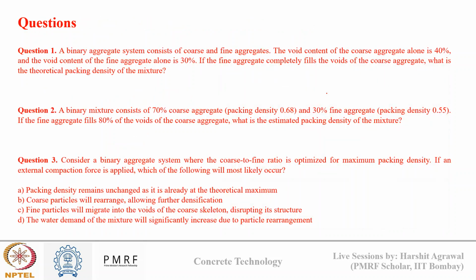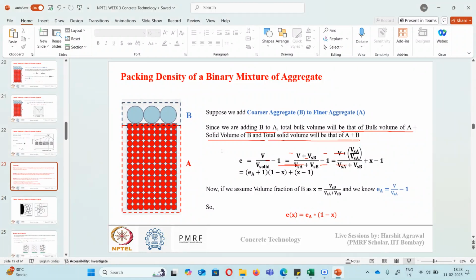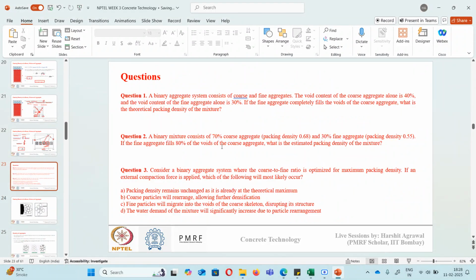Okay, so let's see a few numericals here, how to calculate the packing density and how to find what should be my ratio of aggregates. I have these three questions. The first two are numericals, and the third one is a simple objective question. So try to answer these questions. In the meantime, if anyone has any doubt in the content that we have discussed till now, they can post their questions in the chat box. I will wait for a couple of minutes for you to answer the questions, and then I will tell the answers.